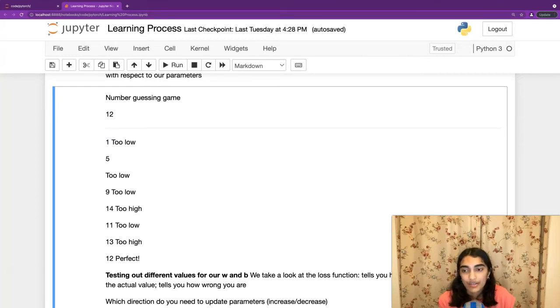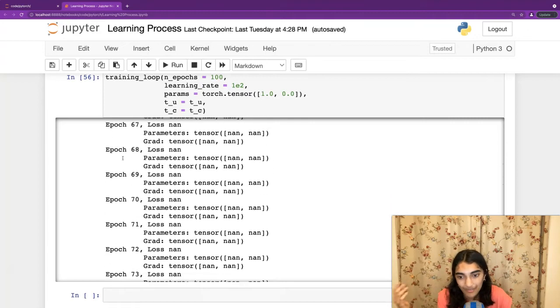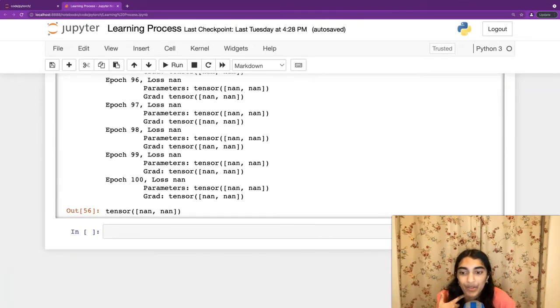I guess you might not see it because 12 in and of itself is a pretty small number, but if we have a larger number, you'll probably see the overshooting and undershooting, this oscillation that's going on here. You're going up, you're going down, you're going up, you're going down. These sorts of oscillations are what gets this model in this situation where we have NaN for literally all the values. All the parameters and gradients, right?